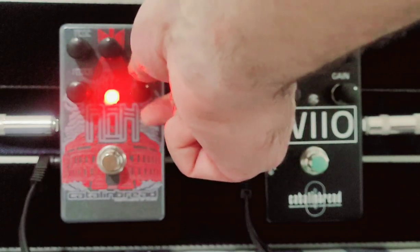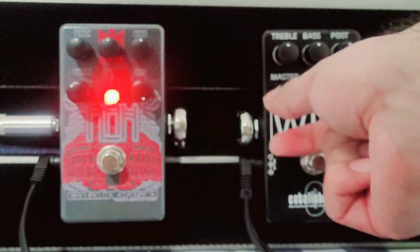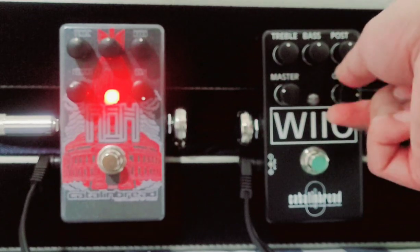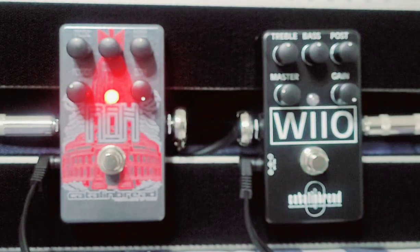Let's max out the gain again and kind of toy with what's going on there. Let's kind of see if we can match tuning.